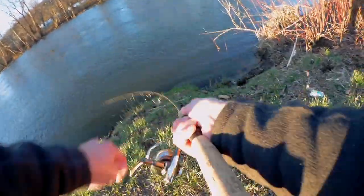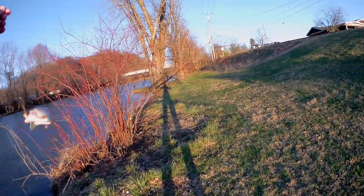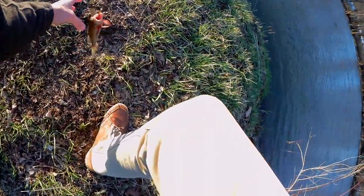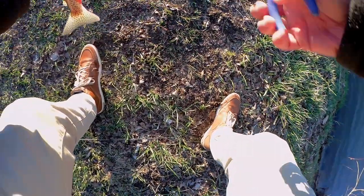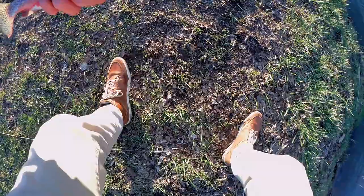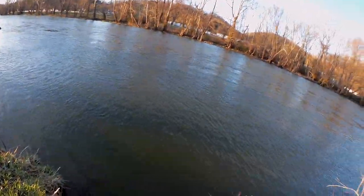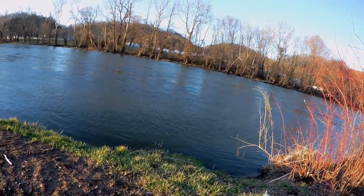There we go — they got it on the fall. He hit it whenever it was going down and I was jigging it. It just looks like an injured fish. Oh he's bleeding bad. Man, he swallowed it. We got him out. Let's get him in. He's gone, there he went. So there's one. It looks like he was bleeding super bad but I promise it wasn't as bad as it looked — he should be all right.